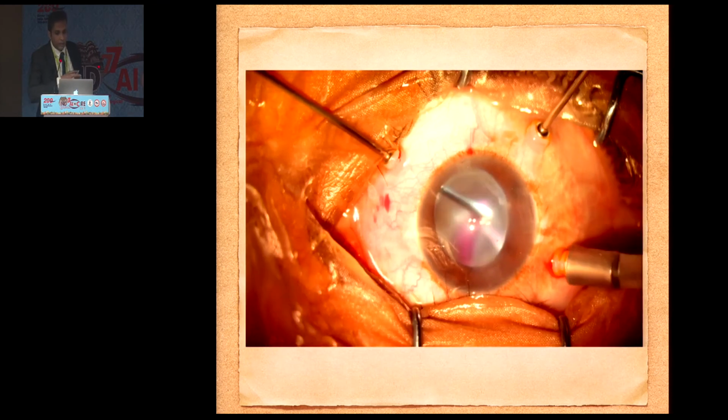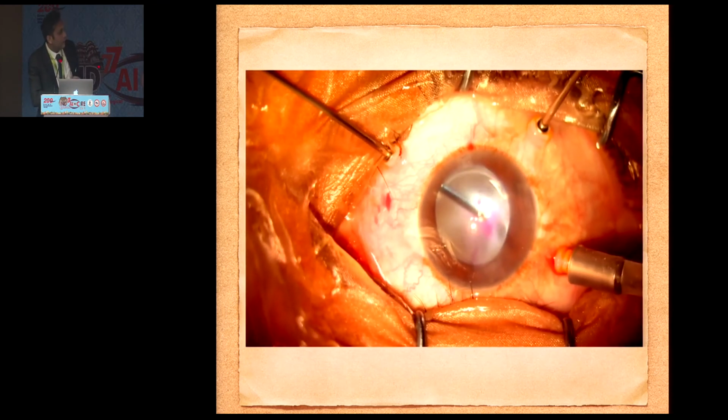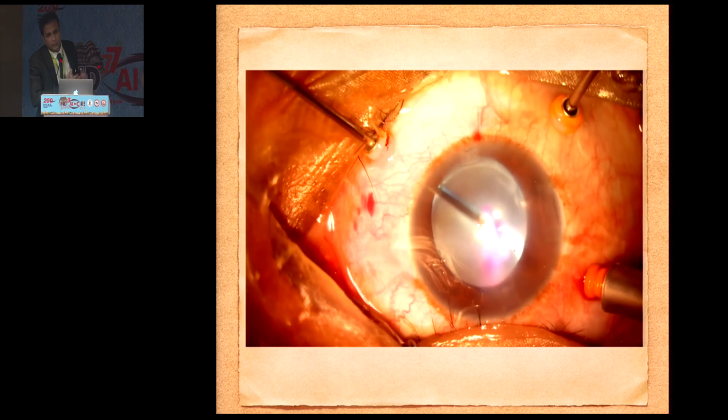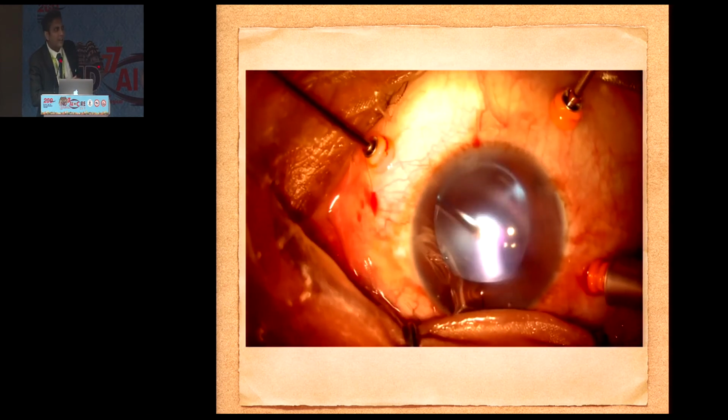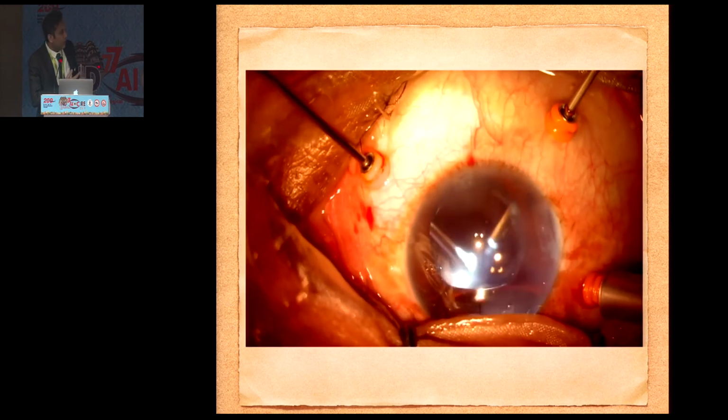This is another reason why we do the IOL surgery, because there's a lot of retrolenticular blood which cannot be accessed in a phakic eye. So there's a lot of retrolenticular blood which we can clear easily when the IOL is in place. And the other advantage is that it separates the anterior and the posterior portion. So when we go inside, the surgery becomes much easier than in the phakic eye.